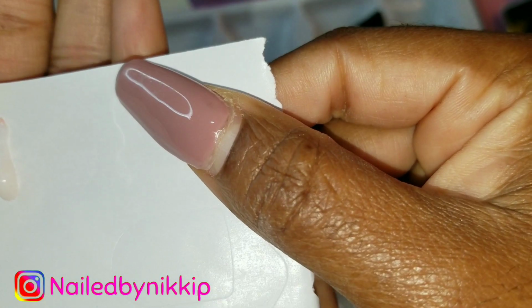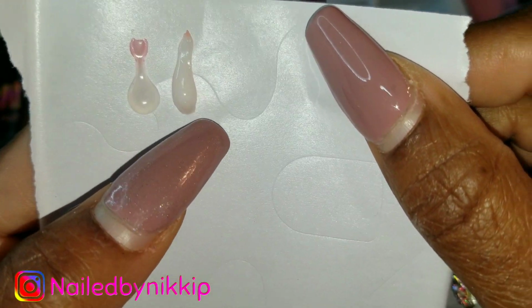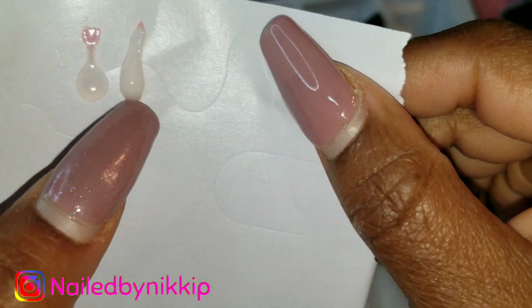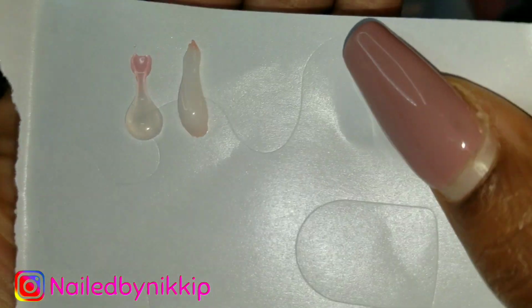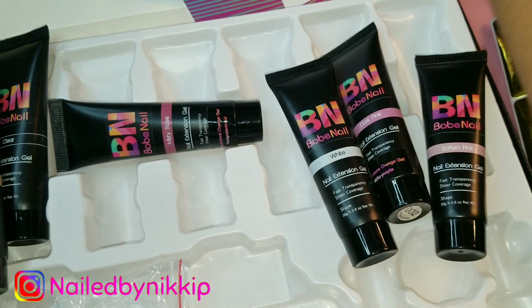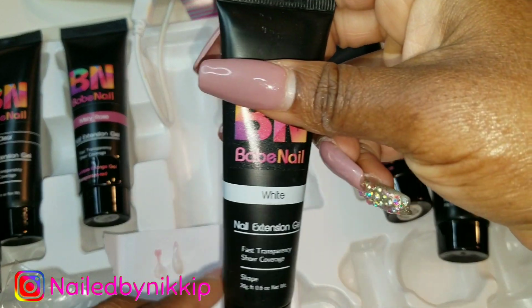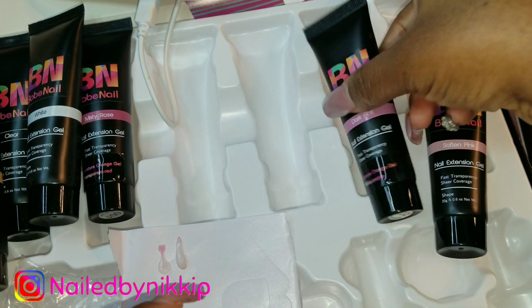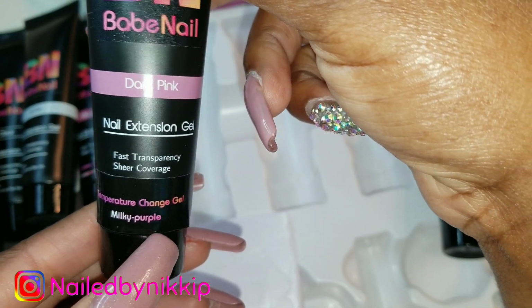So this is what it looks like when you take it out of the lamp. It goes from that nice orangey color to a nice milky white. Everyone's wearing those milky white nails with bling, right? So there you go, honey. Super, super cute. All right, let's see what's next. What do I want to do? I'm not going to do the white. White is white. We all know what white looks like. Let's do this dark pink. So at the bottom it says milky purple.